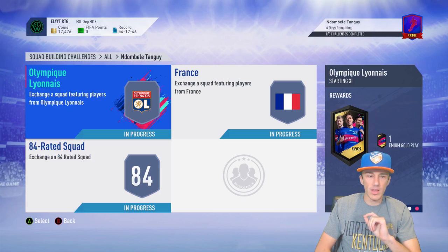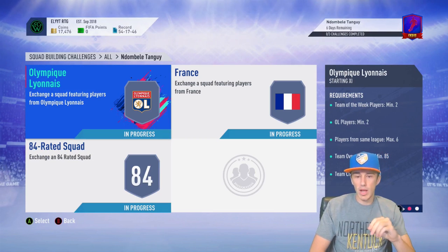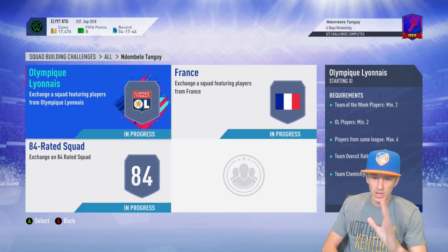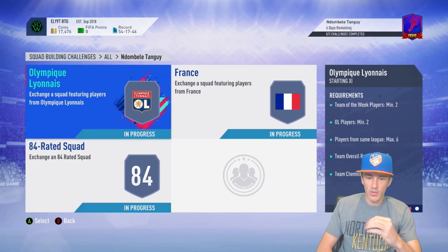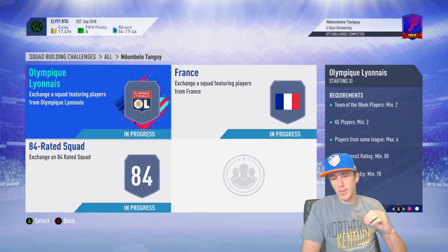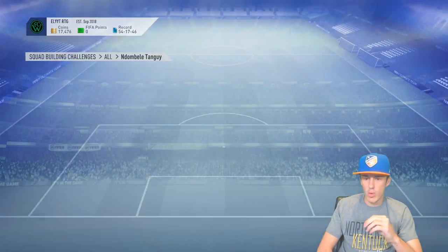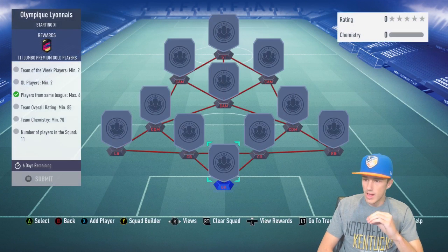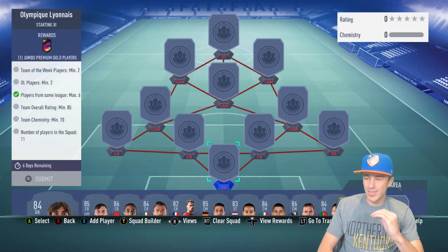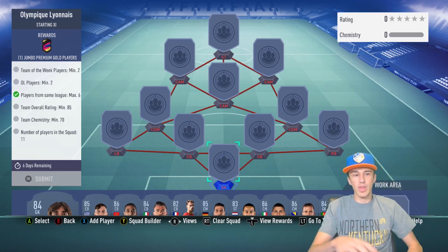But we're going to hop into the OLYMPIQUE LYONNAIS squad building challenge, where you need 2 Team of the Week players, 2 Lyon players. You need a maximum of 6 from the same league, an overall rating of 85, and then the team chemistry needs to be at least 70. So the chemistry isn't too difficult to reach. So we go with a lot of players out of position here, guys. But the 2 Team of the Week players and the fact that it's 85 rating are going to make it one of the more expensive squad building challenges within NDOMBELE.